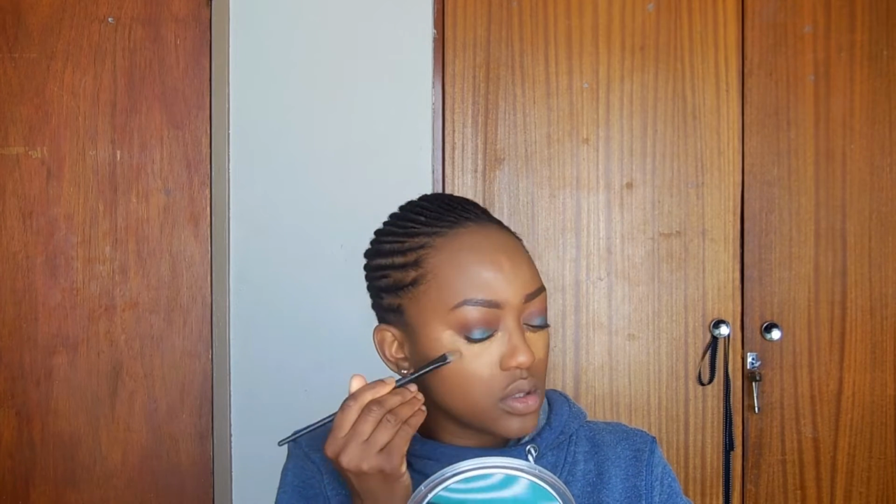And then to take it to the next level, using my kabuki brush once again, buff that in further into my skin. Clearly, guys, this is all about buffing and blending the foundation into your skin. And then I'm going to use my Milani powder to set that highlight into place. And guys, trust me, it's not going anywhere.